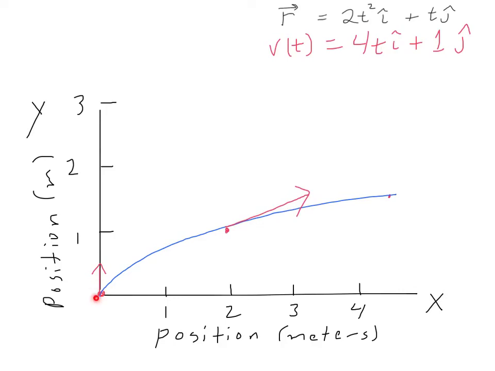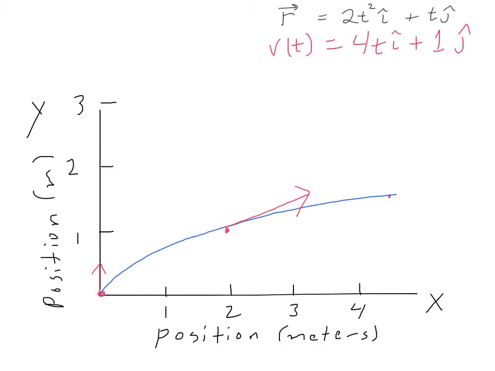It turns out that calculus gives the exact right direction for the velocity if you follow this path. Notice it's a parabola, so right here for an instant it's moving up before it turns to the right. Calculus gave the exact correct direction of the velocity if we match up the velocity at 0 seconds to the position at 0 seconds.